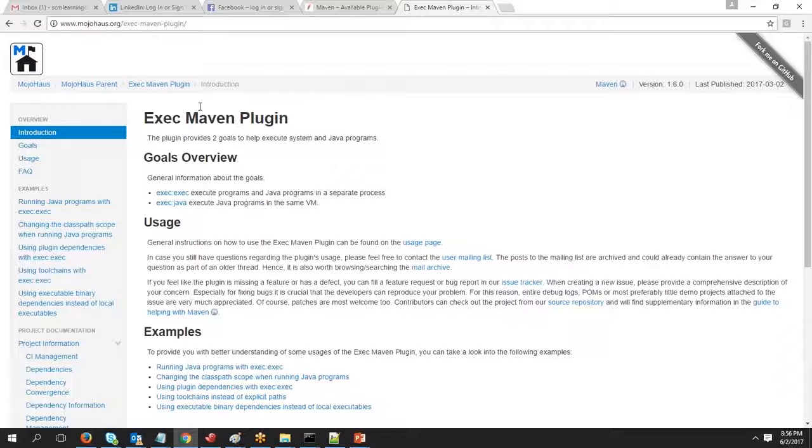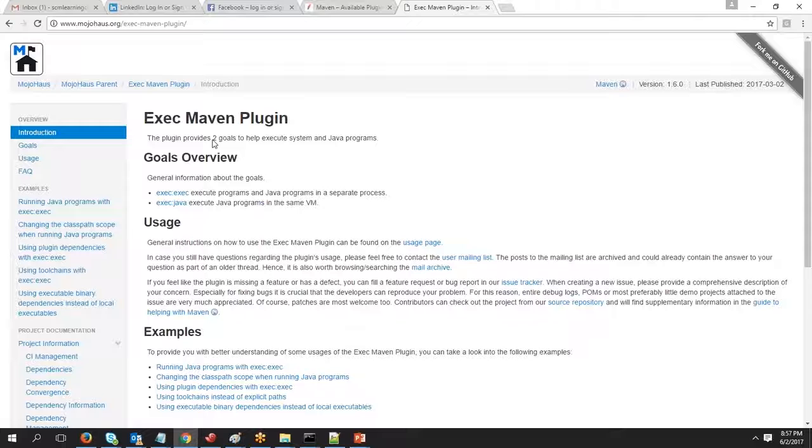Now you can use a script to connect to a database, or to connect to a web server, or to delete a file, or whatever is of your interest. So if you want to do something specifically in terms of a command or calling a script, then you will be using this plugin.